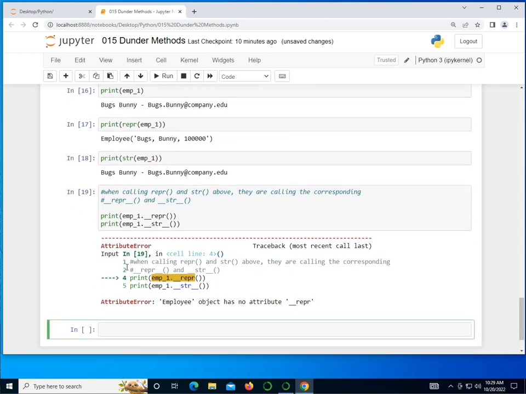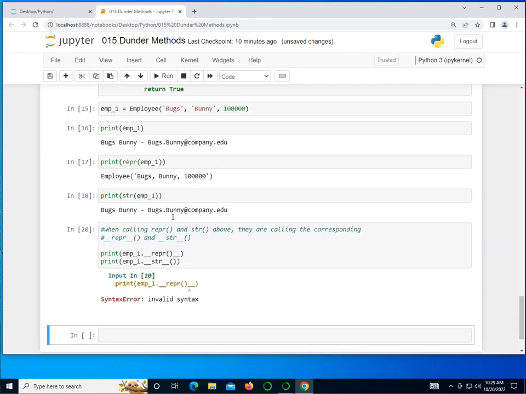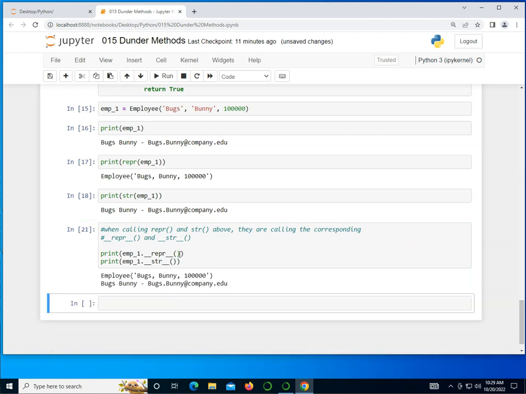And I get a wonderful error message. And where did I do something wrong? I misspelled something, I'm sure. Oops, I forgot the rest of my Dunder method, except I put it in the wrong place. Over here, there you go. So there you go. This is what's being called. Now, of course, this is more natural to people, so you can do that. These are calling those behind the scenes. That's what I wanted you to understand.